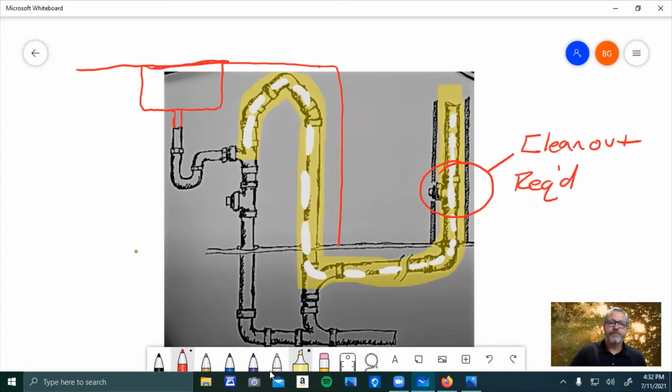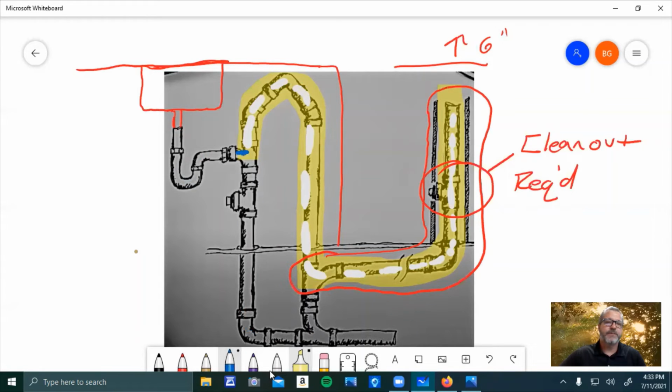The whole purpose is to ensure that you have a vent going up into a wall, and once you get past the flood level rim and go up above it 6 inches, you can tie it into any vent you want. This ensures proper flow. You still have your air movement required for your proper drainage and your vent opening here on the santee so that this continues to drain the way it should.